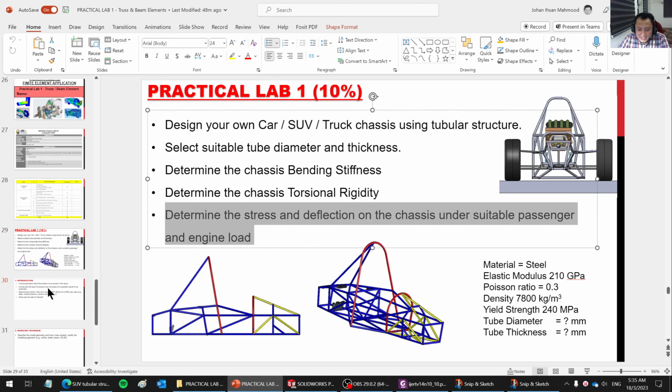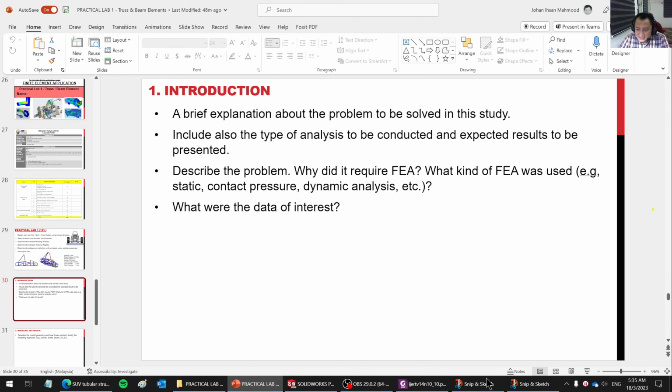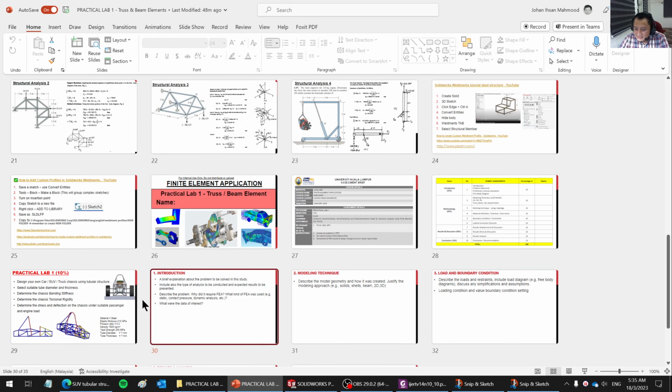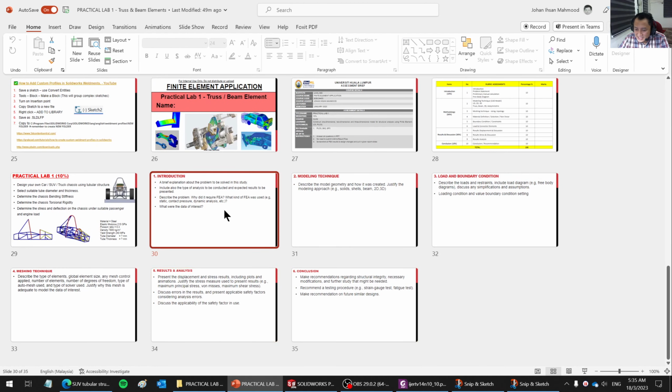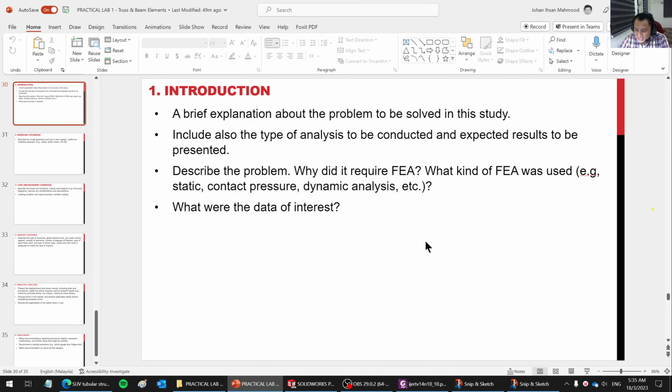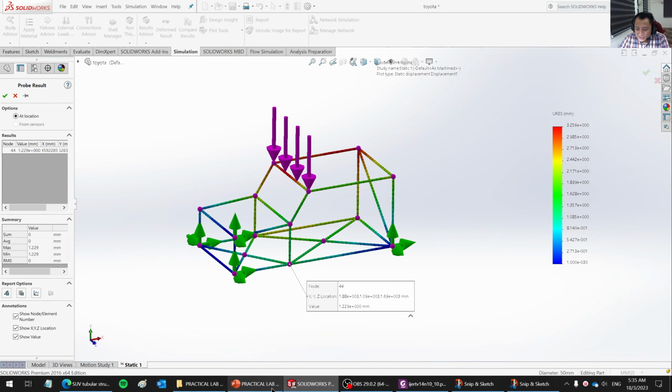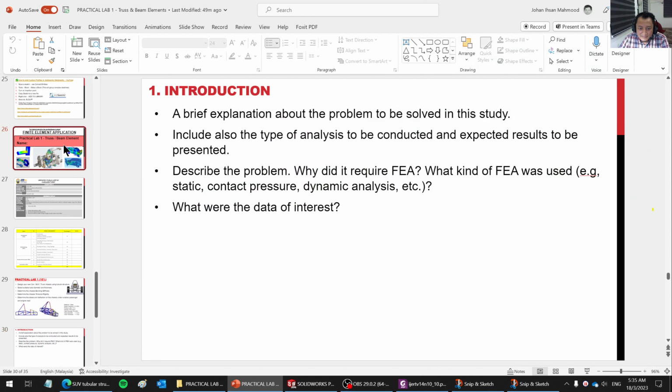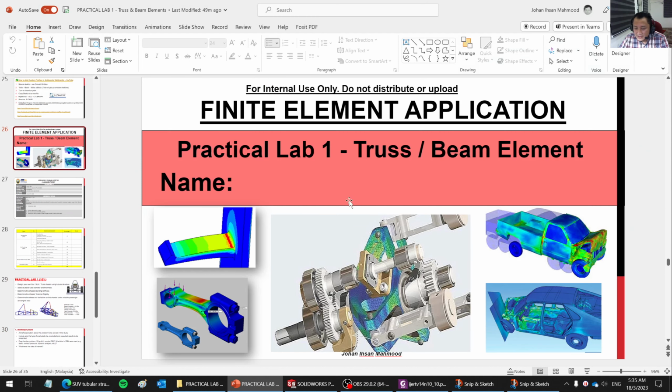And just put screenshots of your results. These are some guidelines of what you're supposed to write. Then screenshot your results, put it in here, and then you can submit. Make sure you put your name on this page. You can submit using this PowerPoint, or you can do another document if you want. Depends on you.